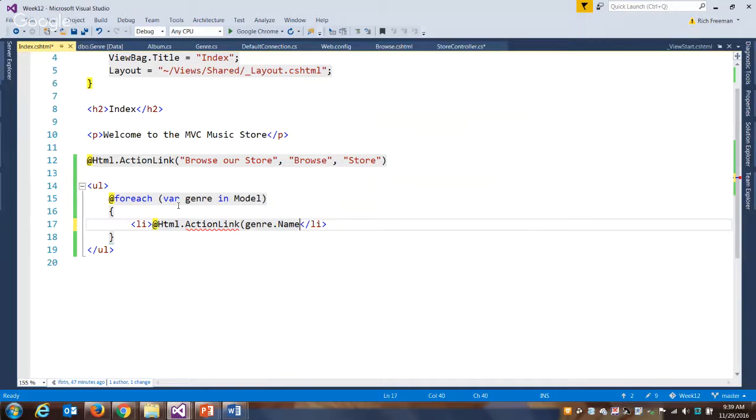So that's our first parameter. What's the text of the link? Well, we want the link text to show the name of each value. Second parameter is what is the name of the action in the controller clicking the link is going to call. So we want it to call our browse link.